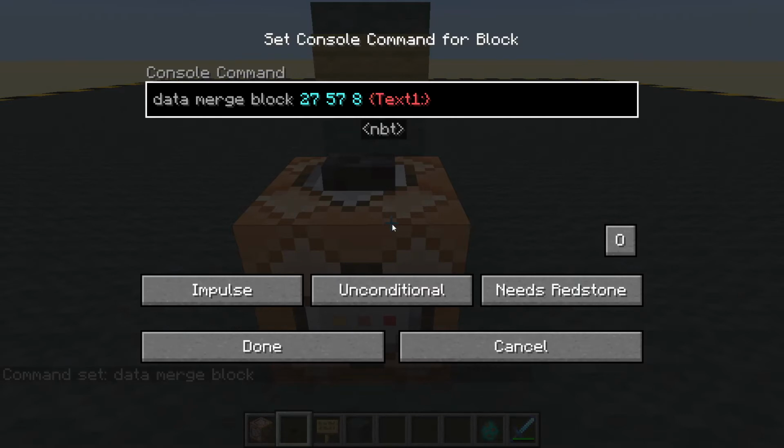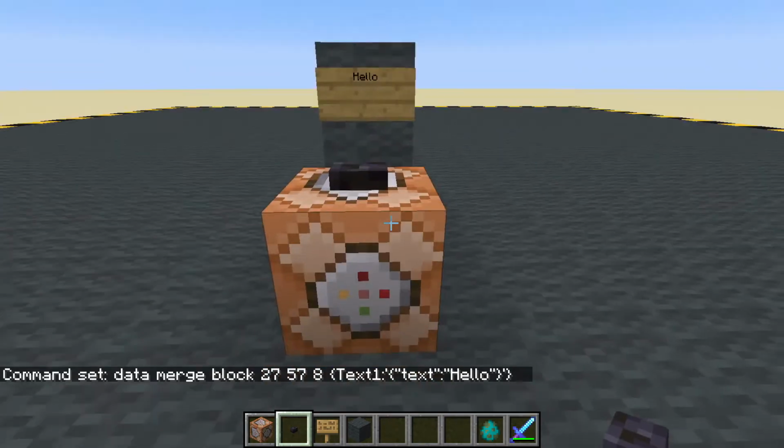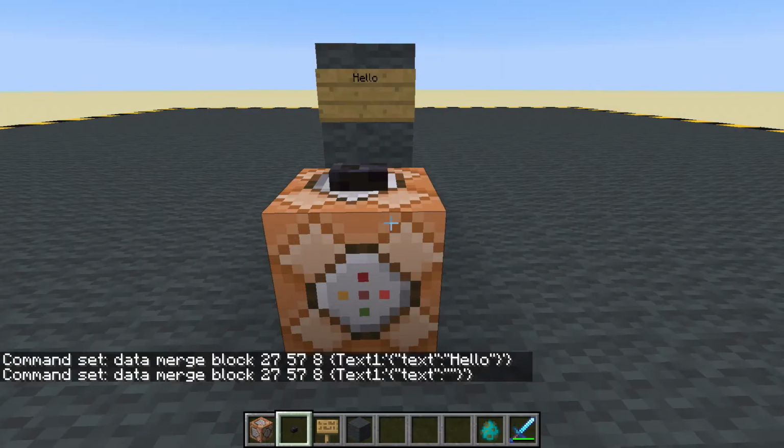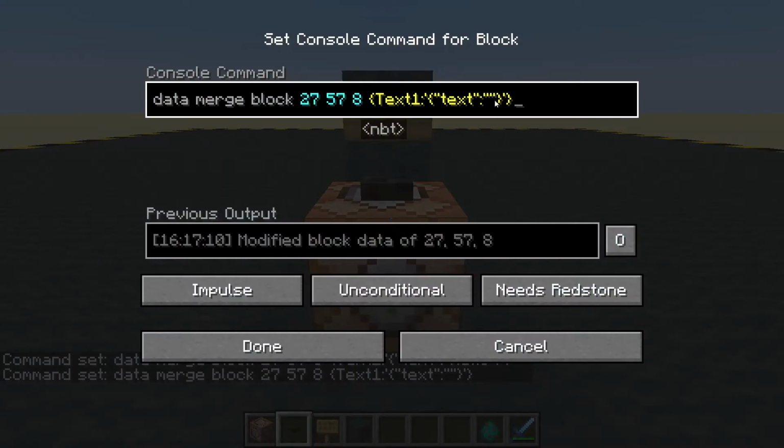There we go. And we need apostrophe, apostrophe, and in there, curly brackets. Then we're going to have speech marks, colon, speech marks, speech marks. In the first one, we're going to say this is going to be text. And then the next one, the text we're going to say. So let's say, hello. Hello, there we go. And if we want to clear it, we can clear it this way. There we are. So this is the general format.